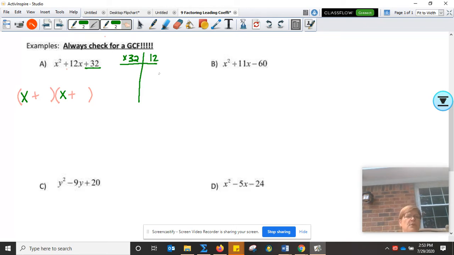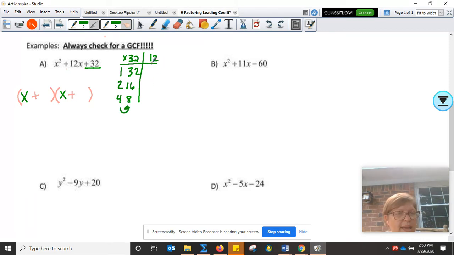Okay, if you don't know right off, that's okay, because you can start at 1, you can find all the factors of 32. Okay, so we have, I'm going to do that for the first one, 1 and 32, 2 and 16. 3 won't go in, 4 and 8. 5 doesn't, 6 doesn't, 7 doesn't, then we're going back around.